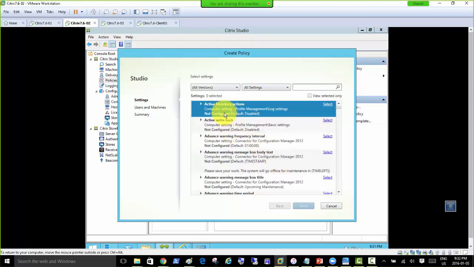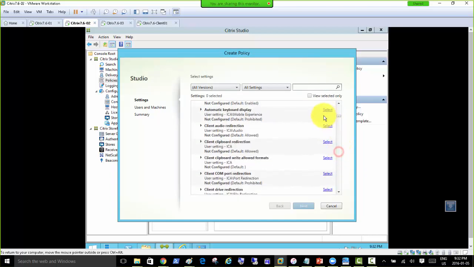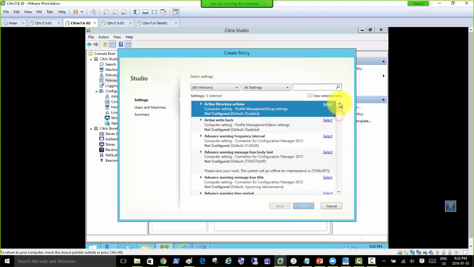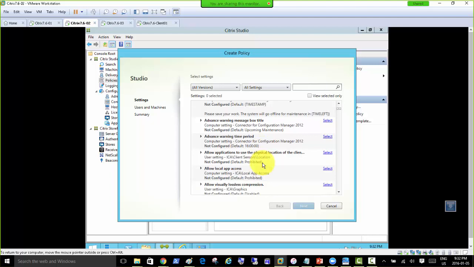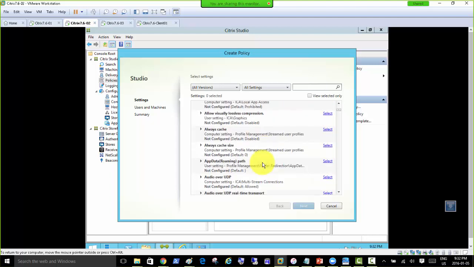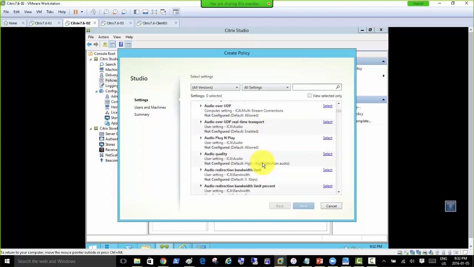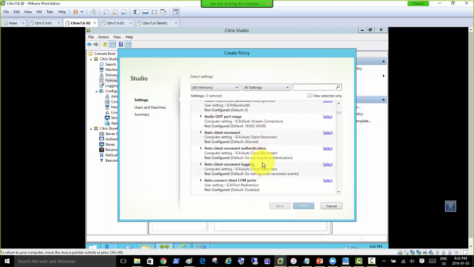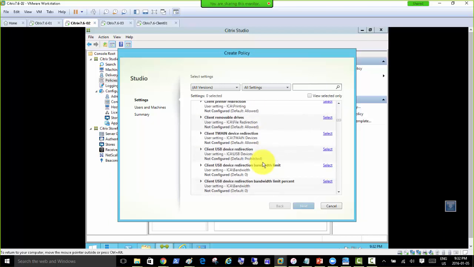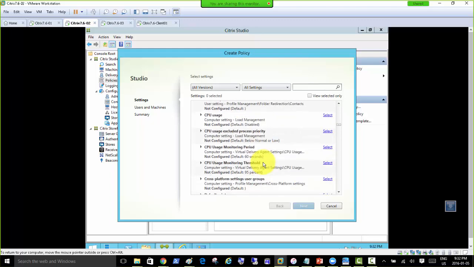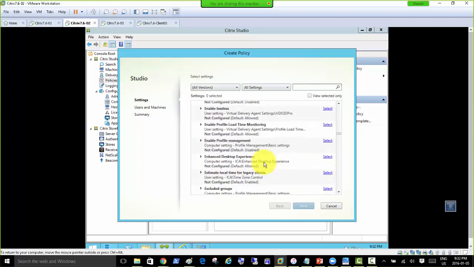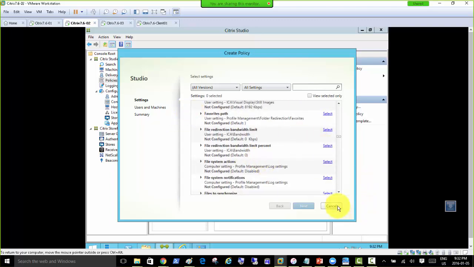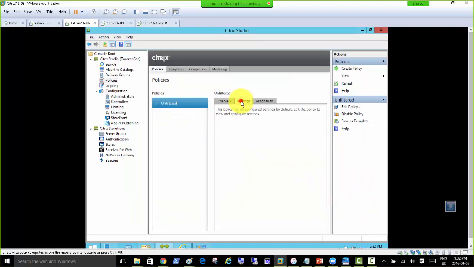So the policy wizard starts, and all the policies are showing just like in 6.5. You just need to go down and select some of the policies from their Active Directory actions, Active Directory write-back, advanced warning. So yep, all the policies are there, and I do remember that there was some policy we did enable right away then and there, just to basically make it work. But anyway, right now we're just seeing which options are where, because we already know how it all works.